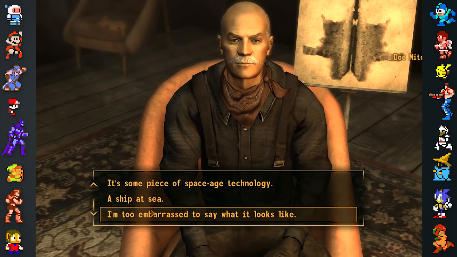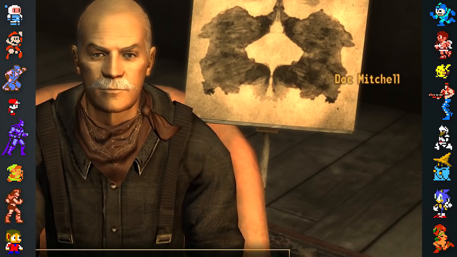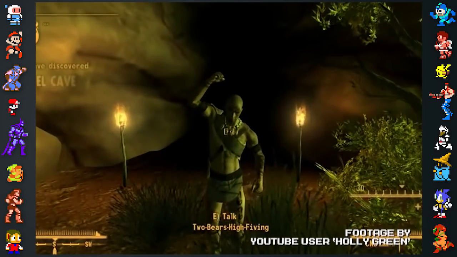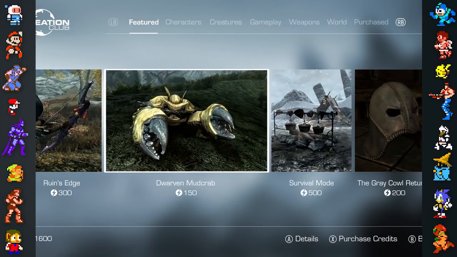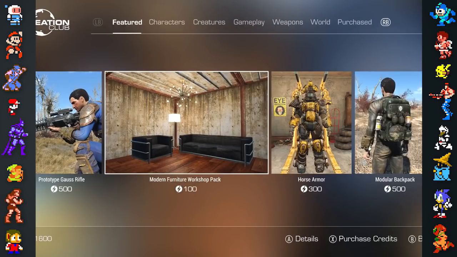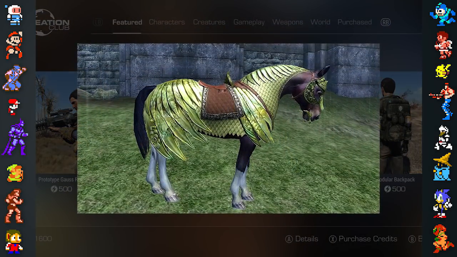Some fans joked that one of the inkblots resembled 2 bears high-fiving, and even modded the game to include this as a possible answer. The game's Honest Hearts expansion included a minor NPC named 2 bears high-fiving as a nod to the joke. During a trailer for Fallout 4's creation kit, Bethesda previewed a suit of special horse-themed armor as a self-deprecating jab at the poorly received horse armor DLC for Elder Scrolls 4: Oblivion.